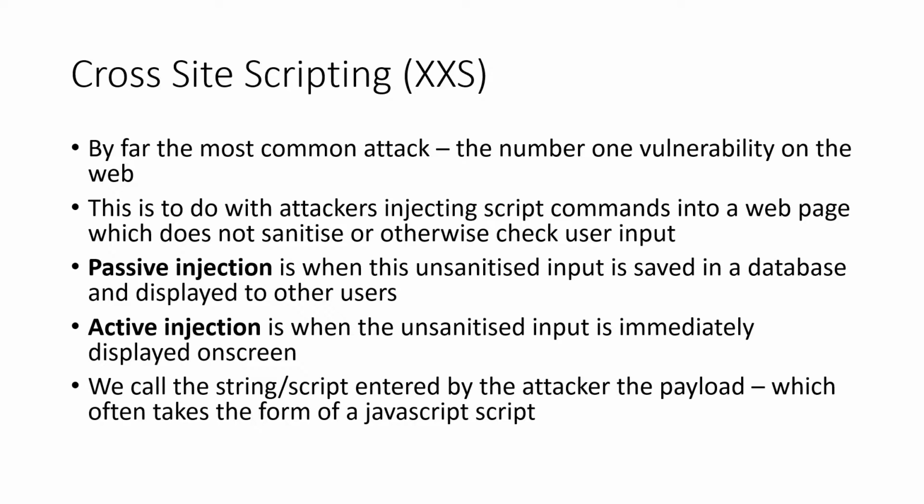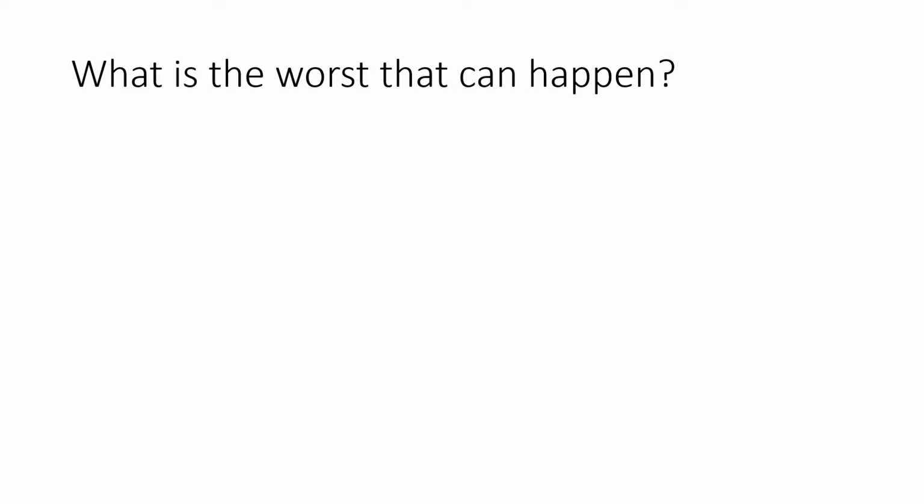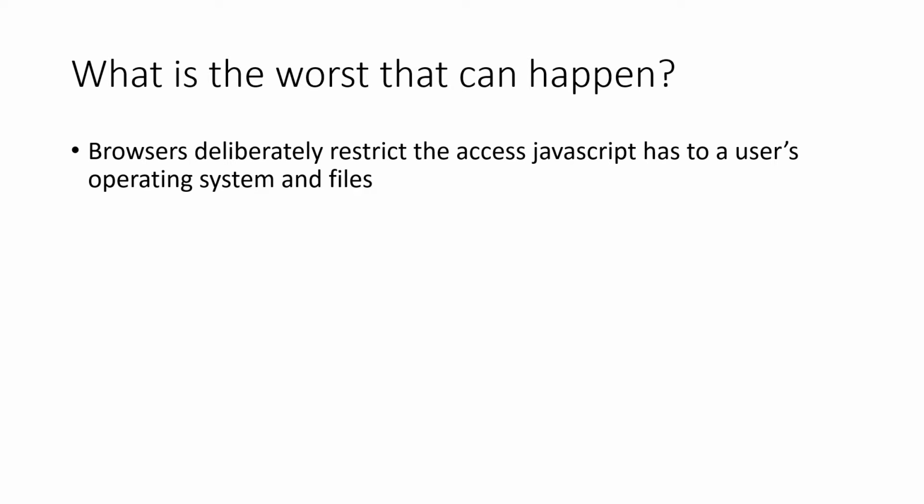The string or the script that was entered by the attacker is called the payload. This could be like a SQL inquiry. This could be something that deletes things in your database, or somehow does something you didn't initially want your user to be able to do. But often it's a JavaScript script. Now, how bad can this be if someone puts JavaScript into your page? What's the worst someone could do with JavaScript?